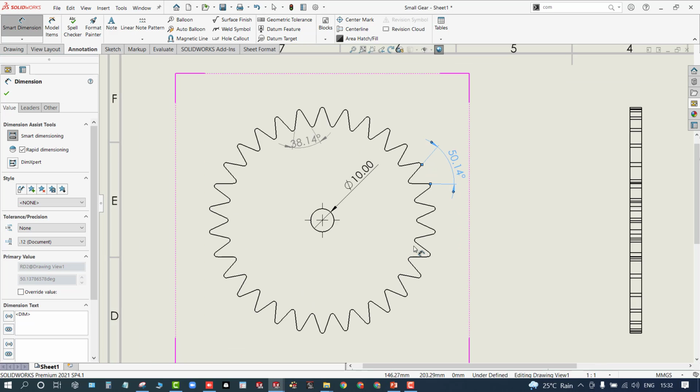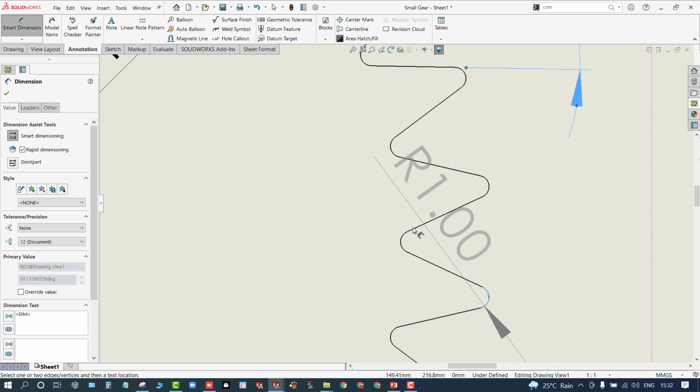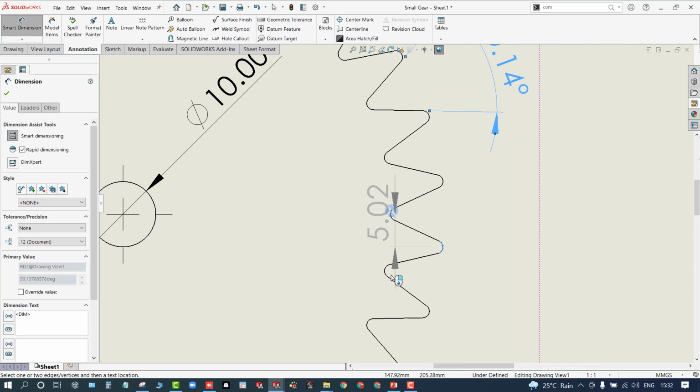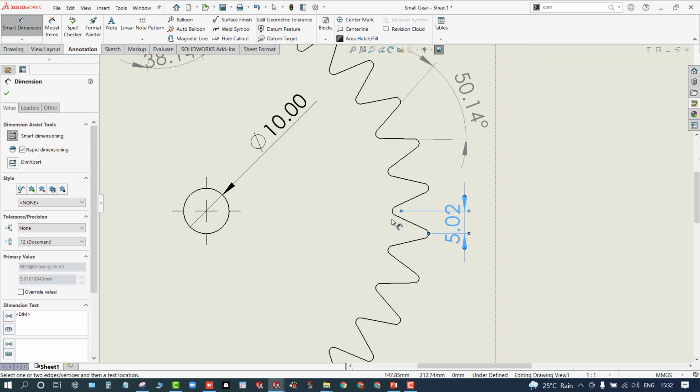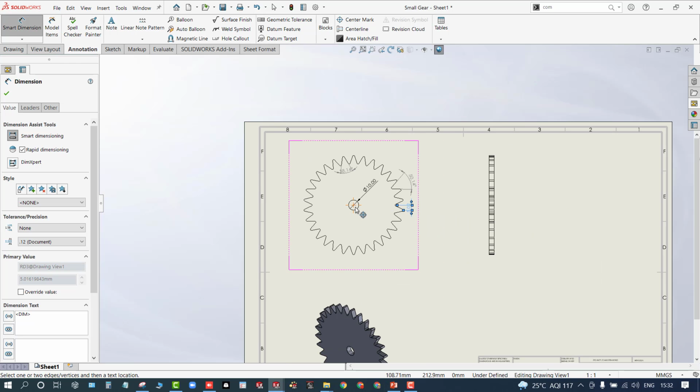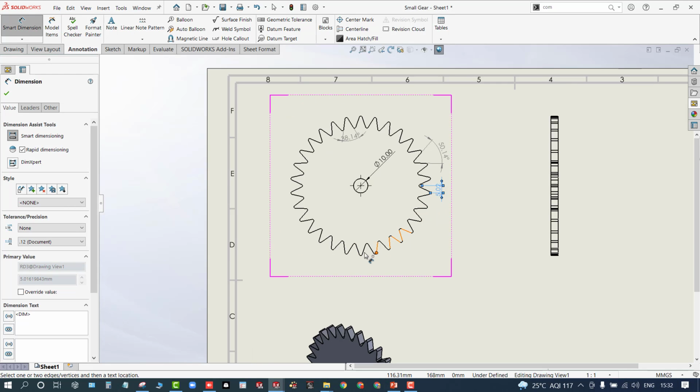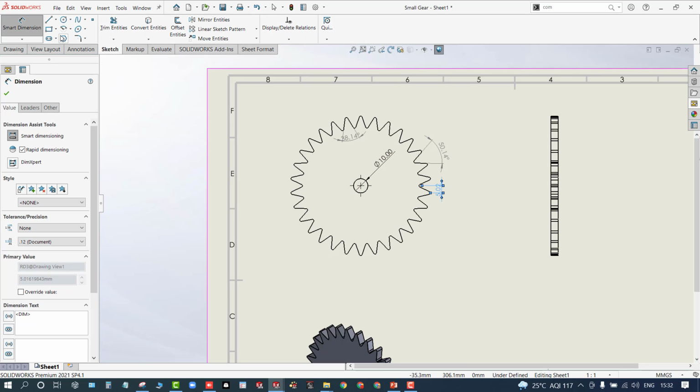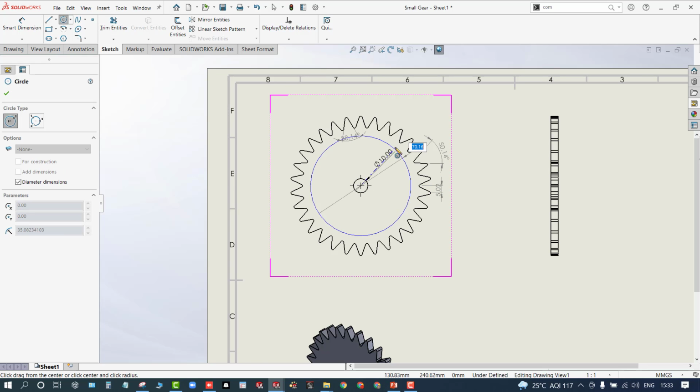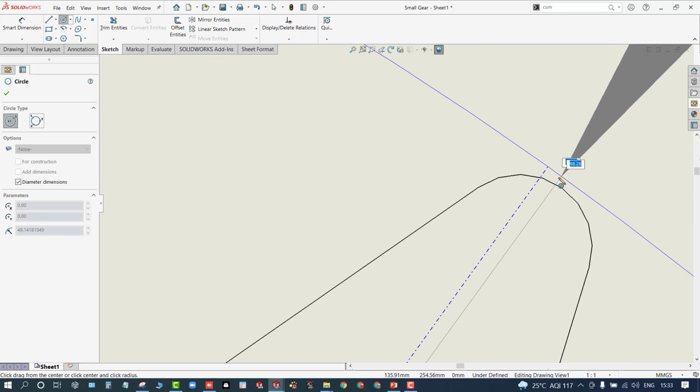Okay, and then you should know the dimension, you need to know the pitch circle dimensions and all. You can utilize a sketch, you can use center and drive it outside.